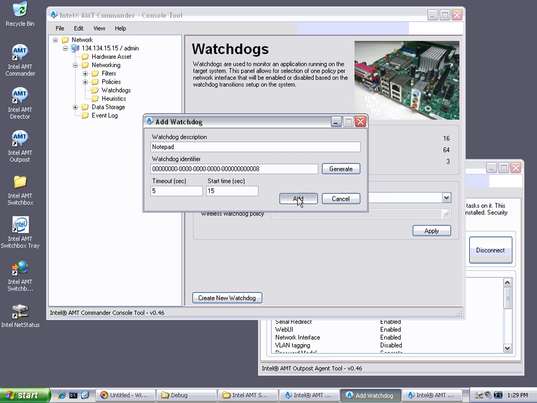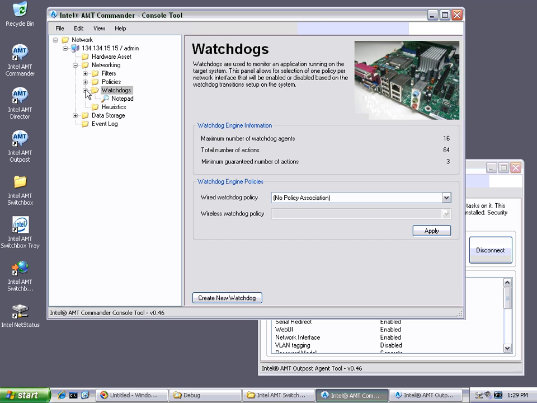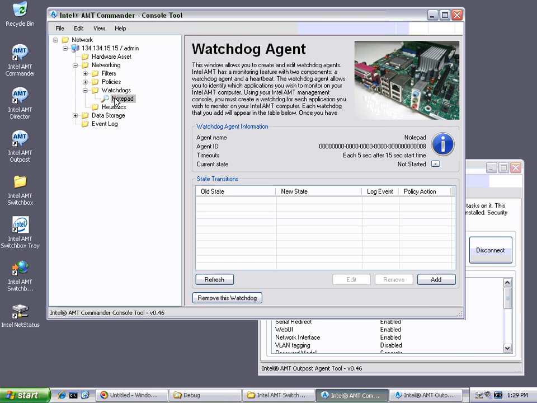I'm going to say add, and then you open up the Watchdog, and what you're going to see is that the state of the Watchdog is currently not started. That's because the first 15 seconds that a Watchdog is placed, or the first 15 seconds after a computer is turned on, the Watchdog is put in the not started state.